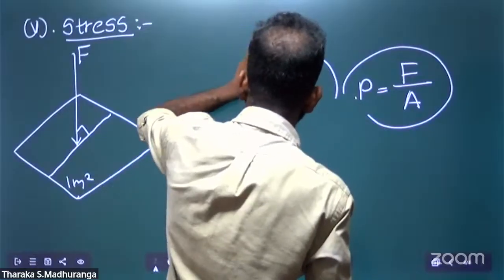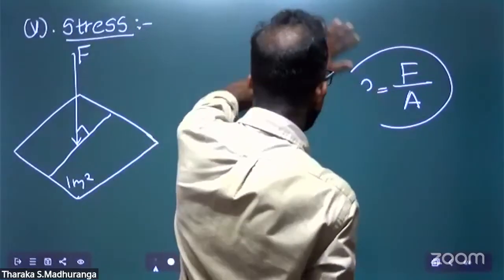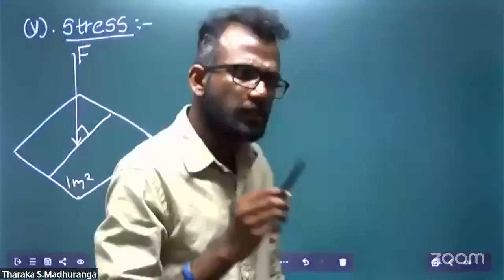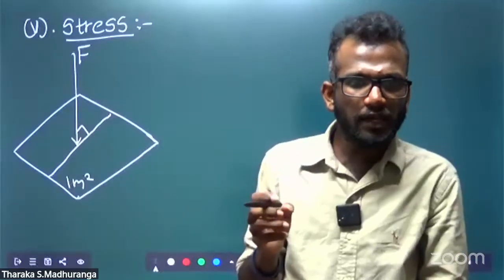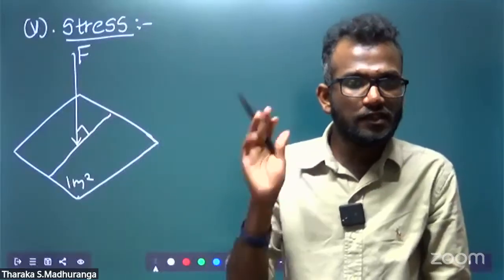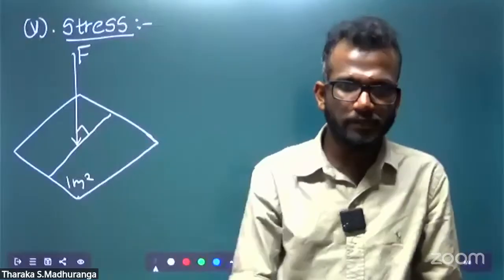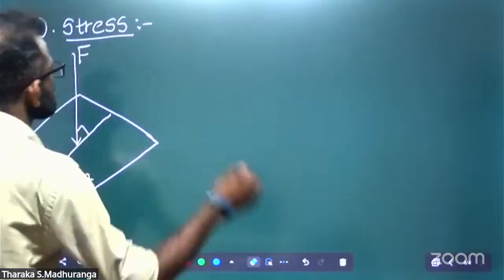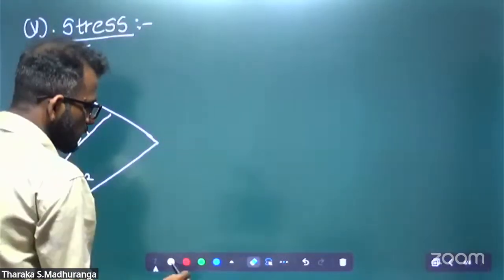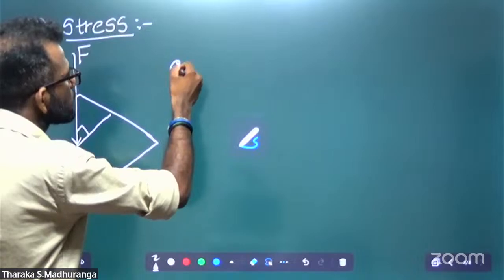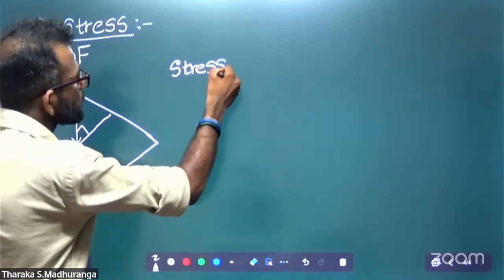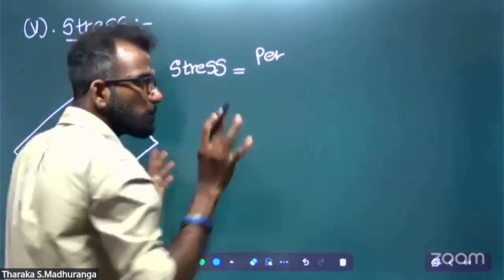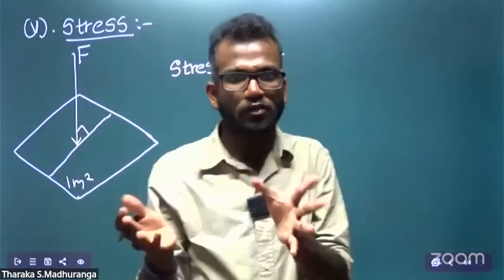If a perpendicular force acts on an elastic object, we call it stress, not pressure, because especially we understand it is the stress on this elastic object. Okay, now the stress equals the perpendicular force. It must be perpendicular. I think now you have an idea what the meaning of perpendicular is.